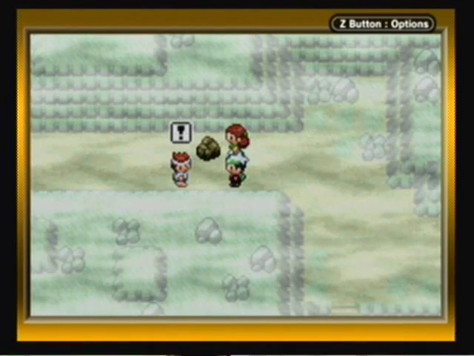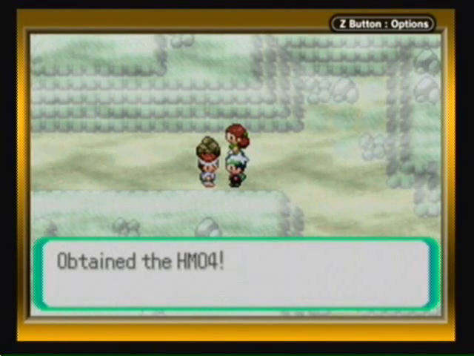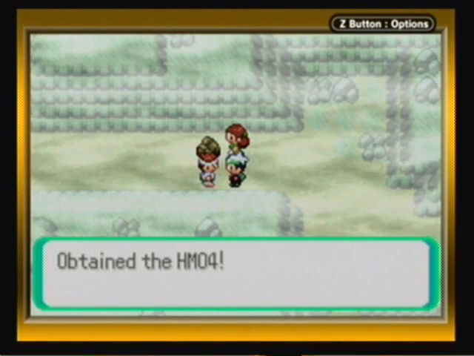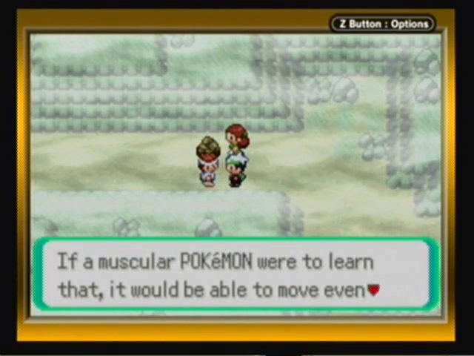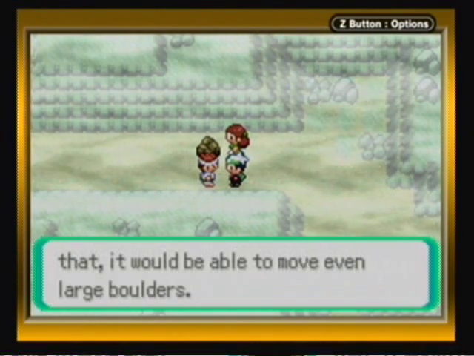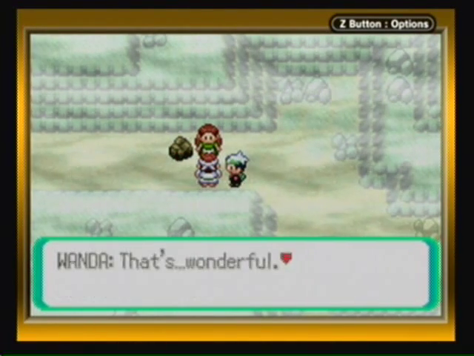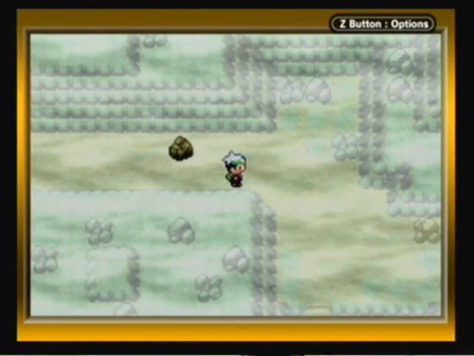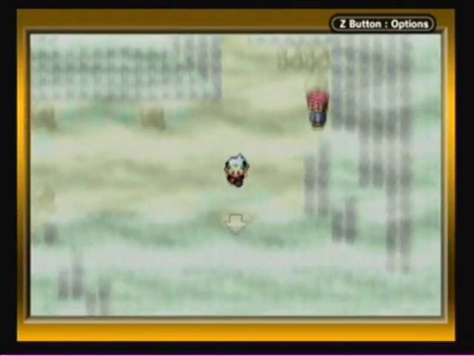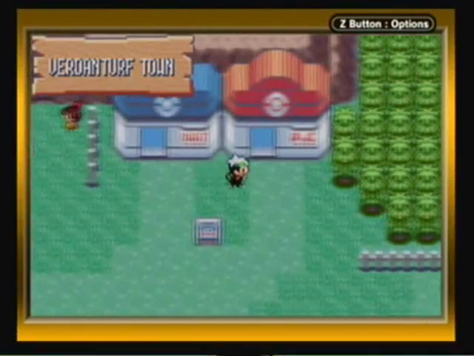But just use Rock Smash, and you shattered the boulder blocking the way. And he gives you an HM. HM04 is Strength, so yes, this is essentially required. If a muscular Pokemon were to learn that, it would be able to move even large boulders. Now I can see his lovely Wanda. And yeah, they go back to their house. I believe Wanda actually is a relative of Wally, our ever so lovely mini-rival, as I like to call him.